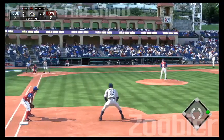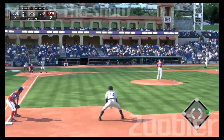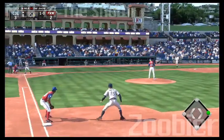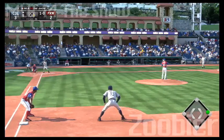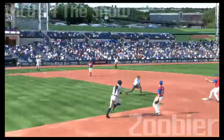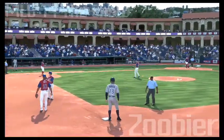Ryan Rayburn will stand in. Base on balls his last time. In tight here with the first pitch fastball that's 1-0. A look here at the hits per side here in the late going. Now here's a swing and a ground ball. There's one on to first, and they get the double play.